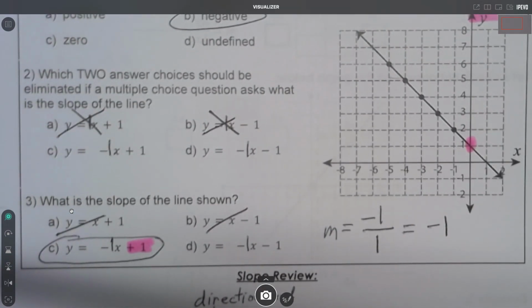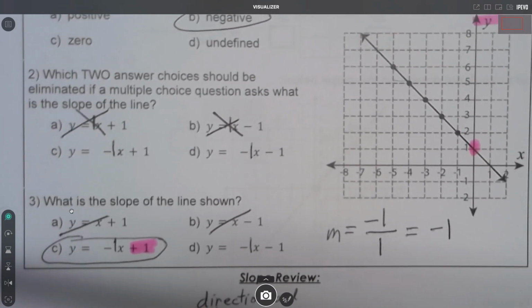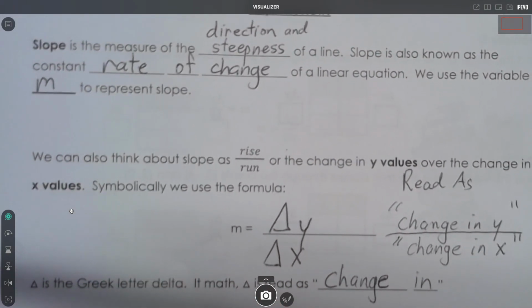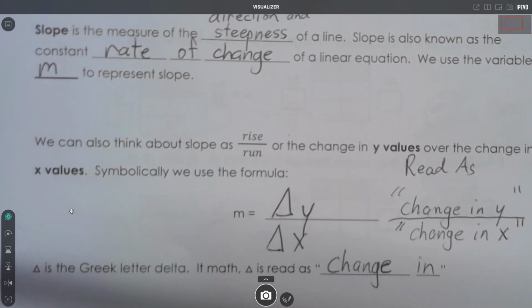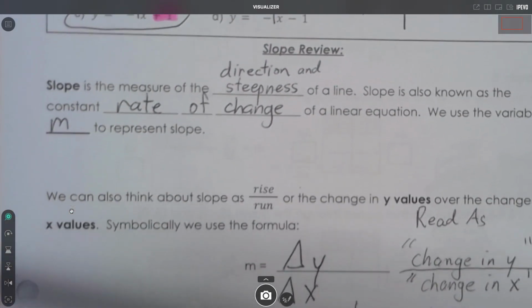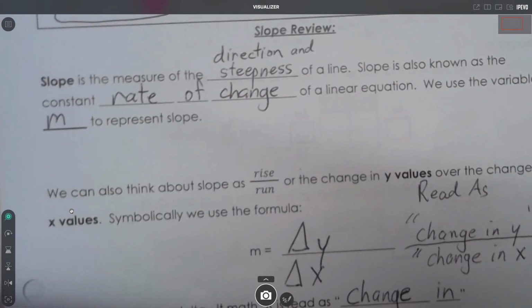Okay, pause the video, take any notes that you need, and we're going to get moving. We have a few notes to take. Okay, so I hope you took all those notes. So, just reviewing some vocab. I'm sorry, I'm trying to get my worksheets lined up right here, because this isn't straight.